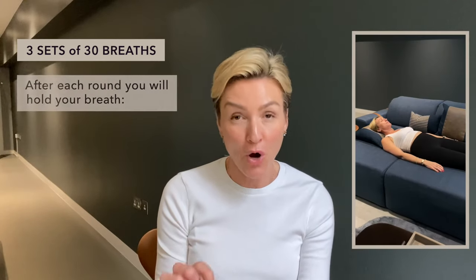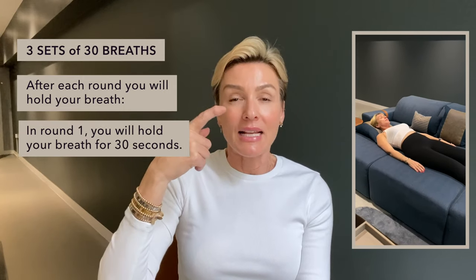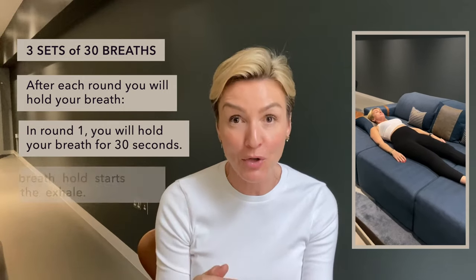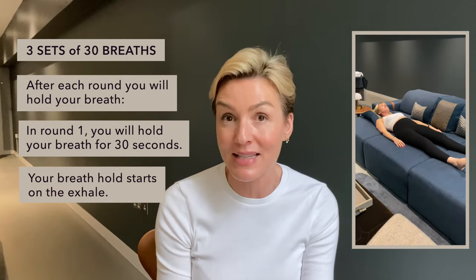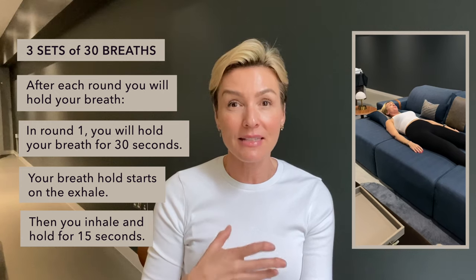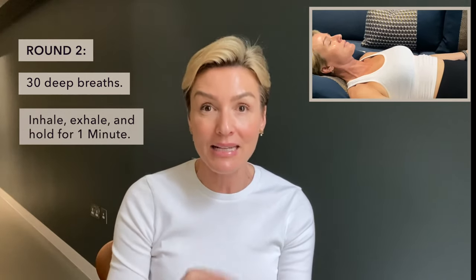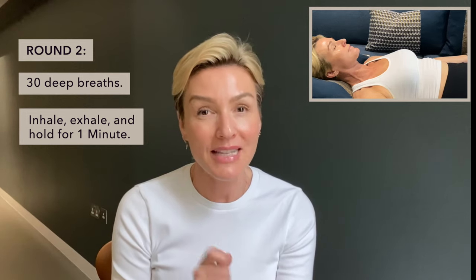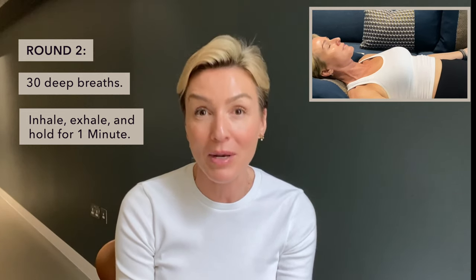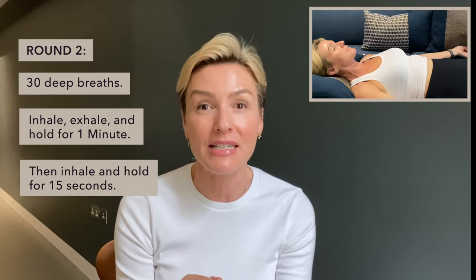After each round, you will hold your breath. Make sure you inhale and exhale. That's when your breath hold starts, is on the exhale. Then you will inhale for 15 seconds and hold. Then we'll do our second round, 30 deep breaths. Then we will inhale, exhale, and hold. Second round, you will hold your breath for 1 minute. At the end, inhale, hold for 15 seconds.